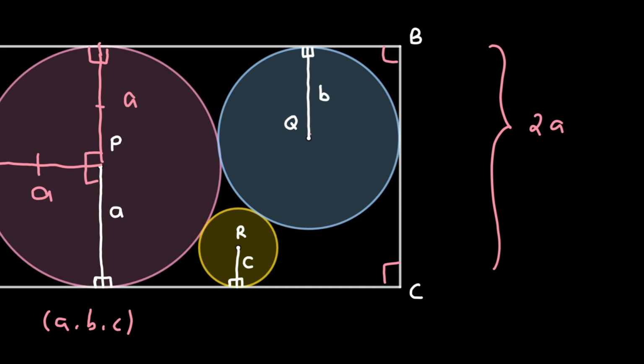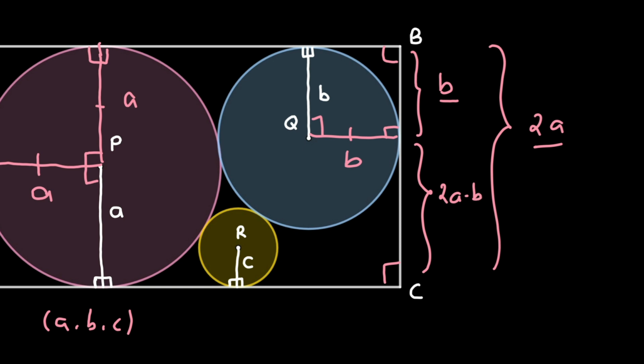Okay. Now look at this blue circle. I will draw the radius to this tangent point. The angle there would be 90 degrees. This length is the radius, hence it would have a value B. Here we have again a square because all the four angles are 90 degrees and adjacent sides are equal. Therefore the distance from here to here would be equal to B. Now the complete distance is 2 times A. This much distance is equal to B. Therefore the remaining distance, from here to here, would be 2 times A minus B.